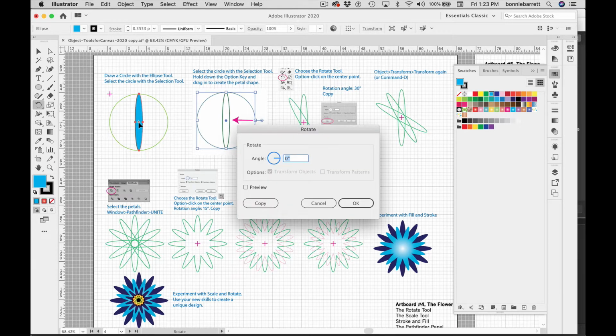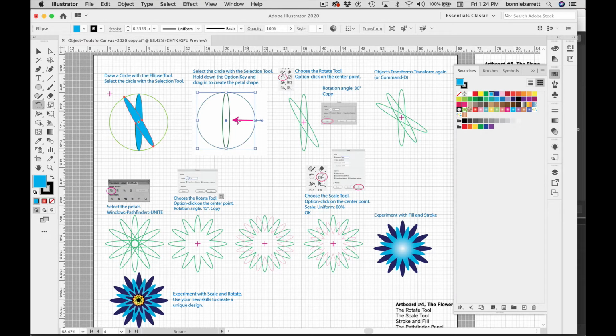we're just going to click in the center, and that sets our rotation point and also brings up the rotate dialog box. Because there are 360 degrees in a circle, and I want the number of petals to come out evenly, I need to choose a rotation number that divides evenly into 360. From experience, I know that 30 degrees of rotation will give me a good result. And instead of OK, I know it's outlined, but don't click OK, click Copy. So that's a good start.